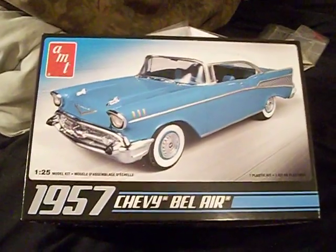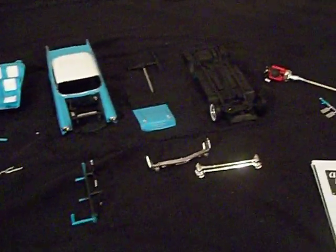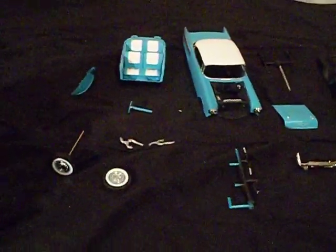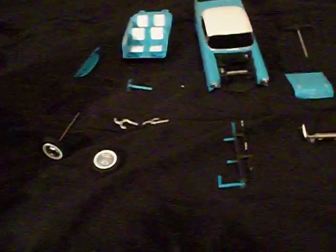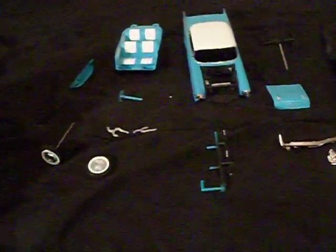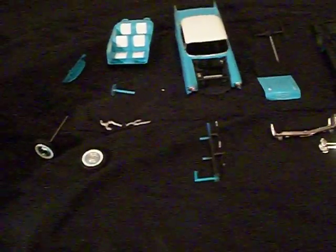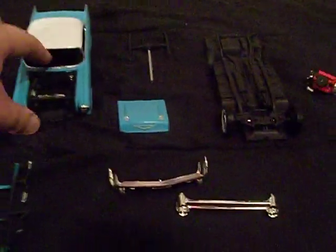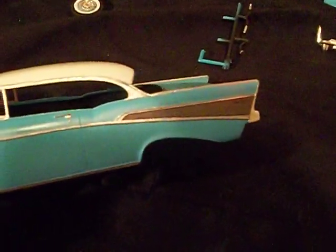Let's go ahead and take a look at what we've gotten done. As you can see, a lot of the car is assembled and painted, and I showed you a lot of what I did last time. I want to go through what I've been doing and what I'm still going to have left to do. I think the biggest thing is going to be the body. You can tell the body is all trimmed up.